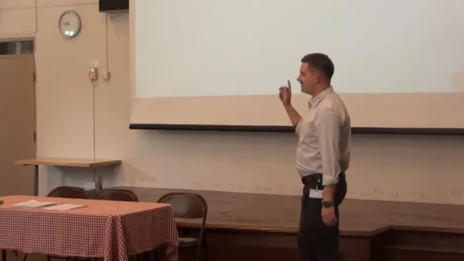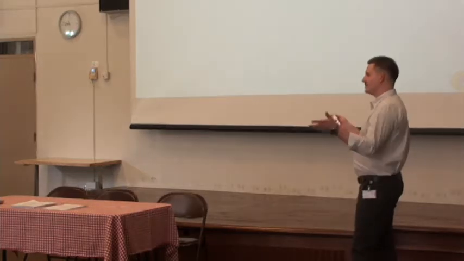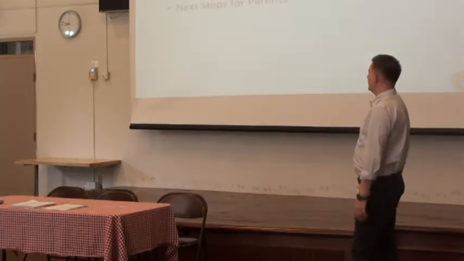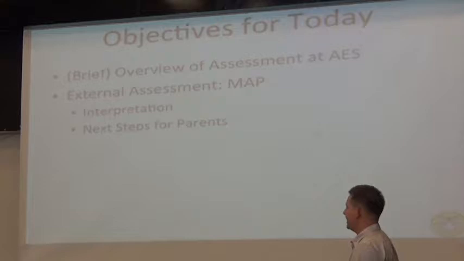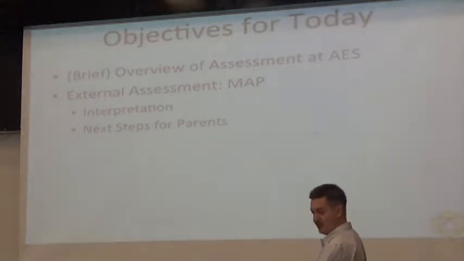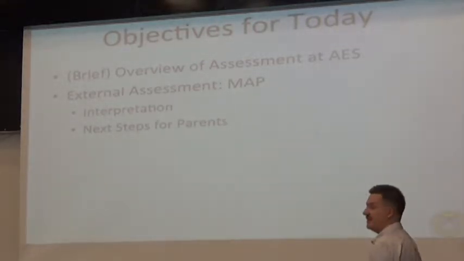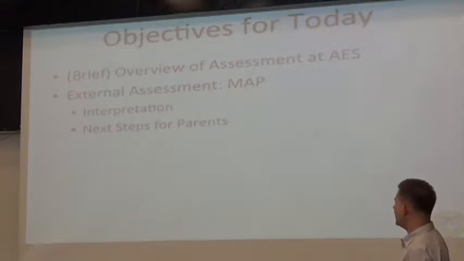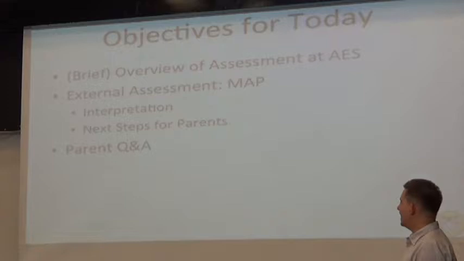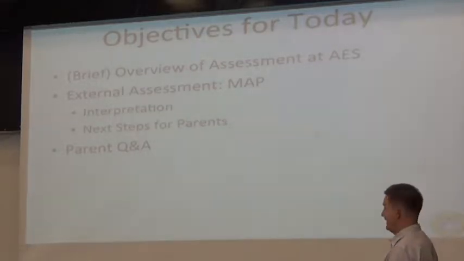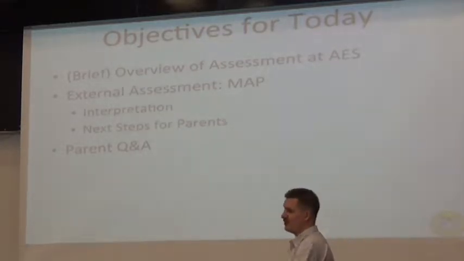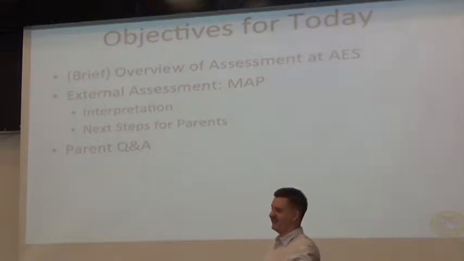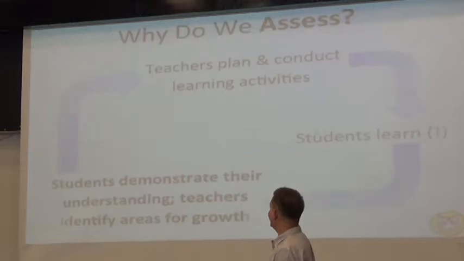A few objectives: briefly overview how we do assessment at AES and what we think about with that. Talk about that external assessment, MAP, which some of you have your scores in your hands, or maybe on your phone. How to interpret it and what might be your next steps as a parent. And then we'll have some time for questions and answers at the end. Please feel free, with so few of us in here, at any moment, to stop me. We're not going to run out of time.